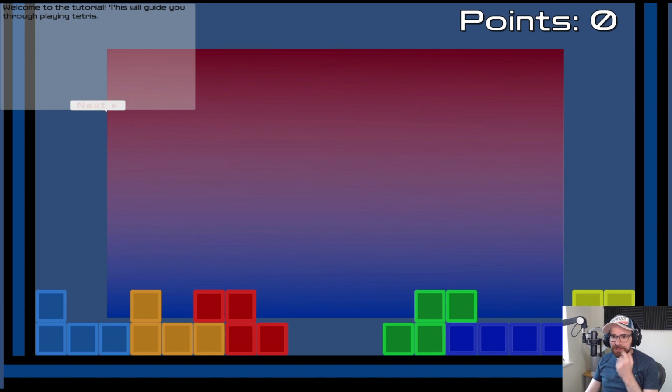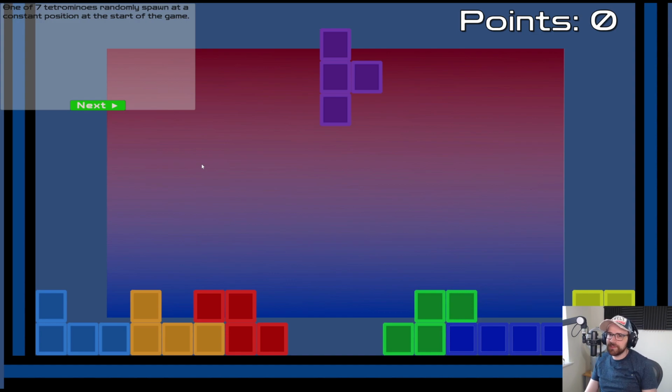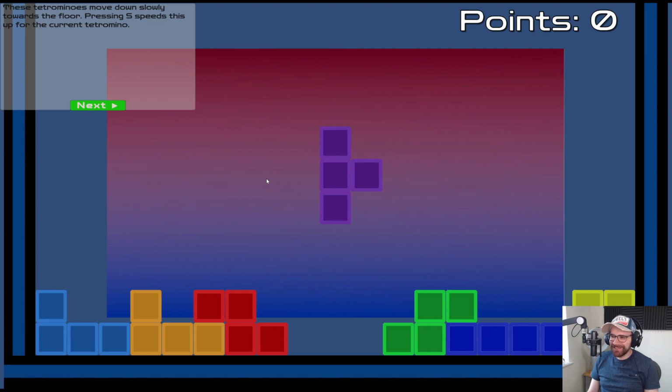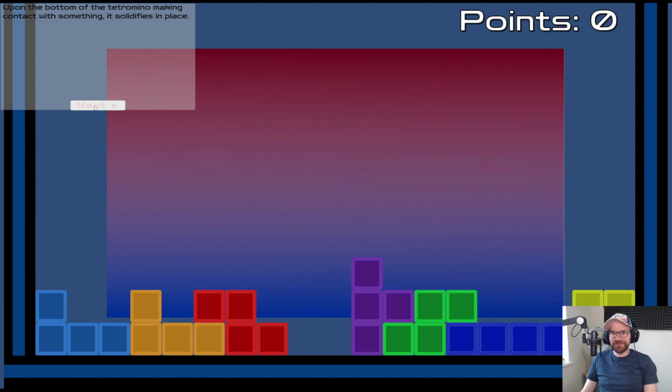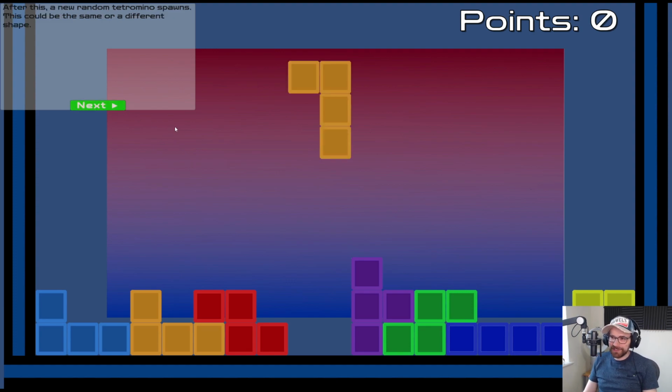Welcome to the tutorial. This will guide you through how to play Tetris. One of 7 Tetraminos randomly spawn at the constant position at the start of the game. What is this soundtrack? I think I'll take the risk. Right, okay. Press S, speeds this up for the current Tetramino. Using the A and D keys, you can move horizontally. On the bottom contact, it solidifies in place. Nice. I'm going to turn down that music. Right. If I get a copyright strike on this, Ben, I'm coming to get you.